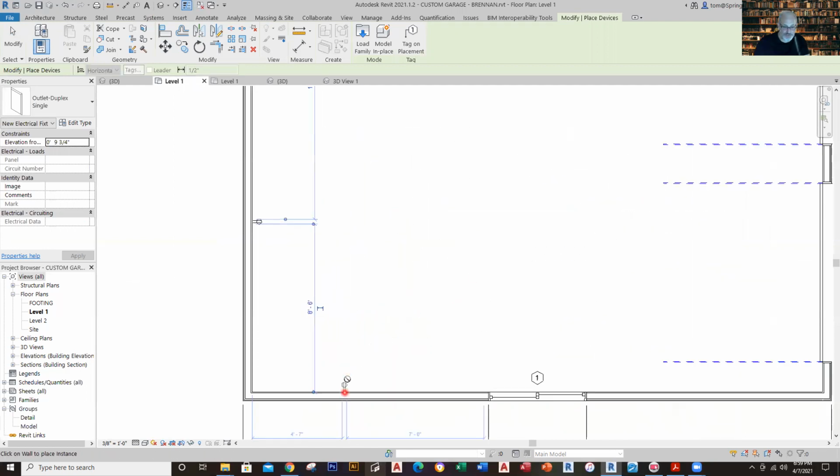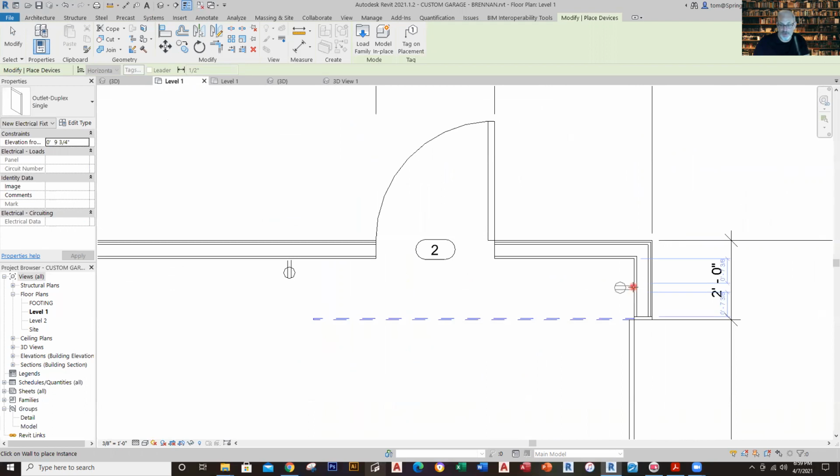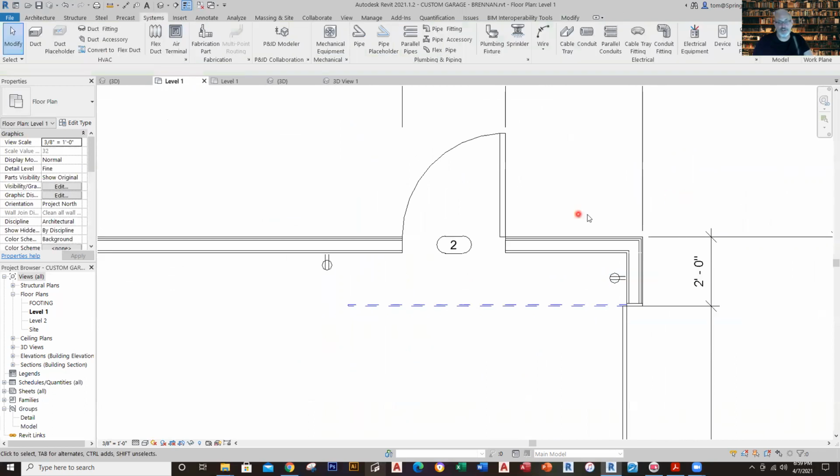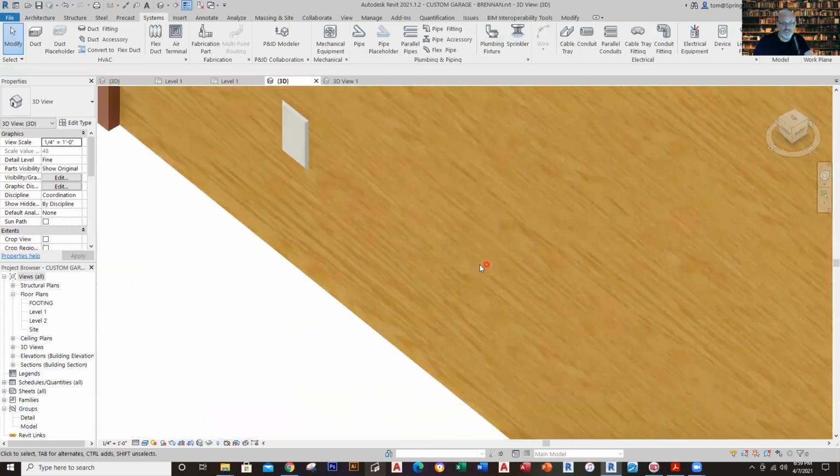Then I got three along this wall. Now, for those that have actually done this kind of work before, there are actually codes that cover this whole thing. I'm not worried about code compliance right now. I'm just placing them in here. Now, when I place them, let me show you what it looks like. Check that out there.